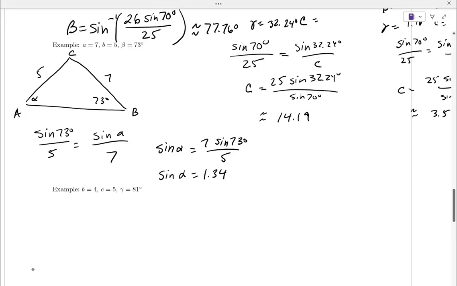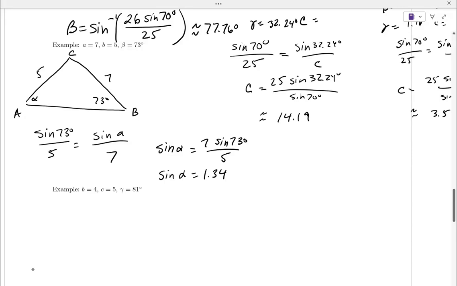1.34? There's a reason why I didn't tell you to just do inverse sine of that. Sine of something equals something bigger than 1. But if I plug something into the sine function, what's it always in between? Negative 1 and 1. So is this going to have any solutions? No. And if you put inverse sine of that number in your calculator, you should get an error. If you typed it all in at once, you'd get an error. So in this case, this is impossible.